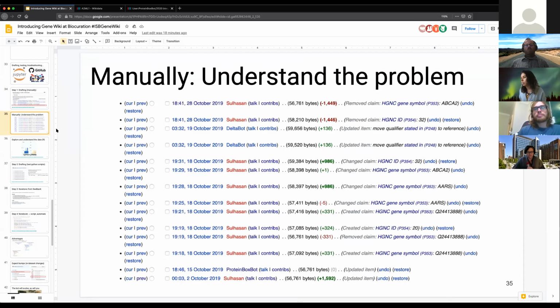OMIM was one that came up in our discussion. So just understanding what's going on and exploring that a little bit by doing things manually. And there is a sandbox option where you can test things out, and that's the advantage of using the sandbox option. It's nicer because if you write something wrong by accident, then there's no consequence.